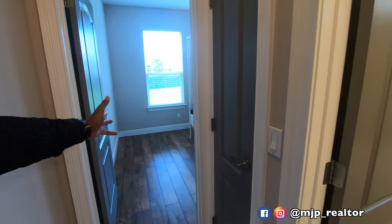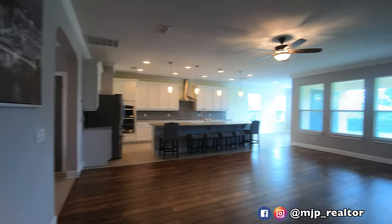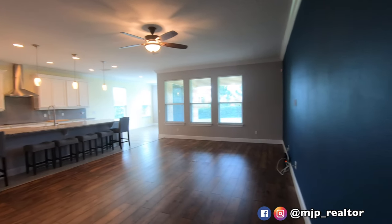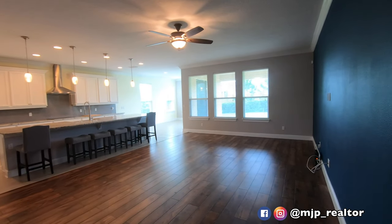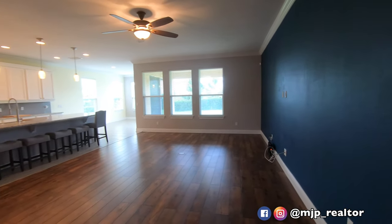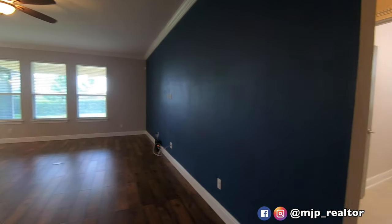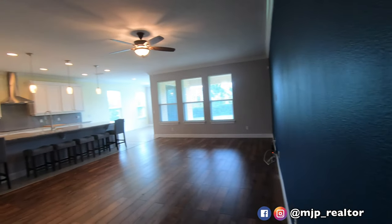This little hallway controls all of that area. It's really nice that you can have this much open living space and still have a downstairs bedroom. One of the things with new construction homes is you kind of have to pick and choose — you get the downstairs open space with all the bedrooms upstairs, or you put a bedroom downstairs and may lose a little bit of that living space.